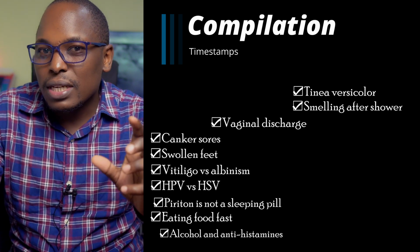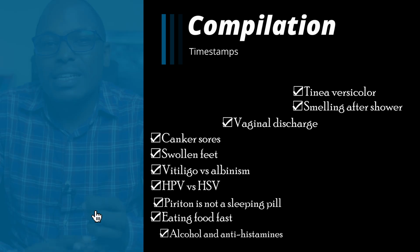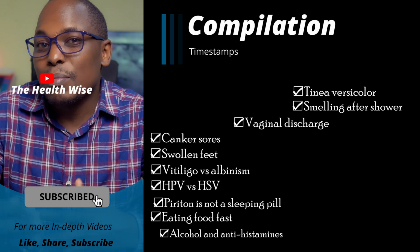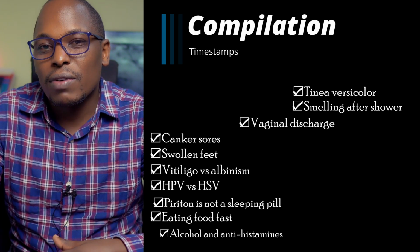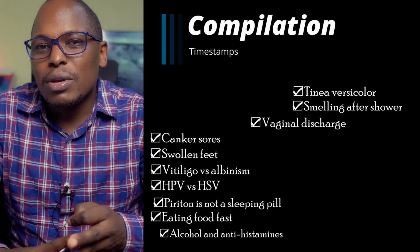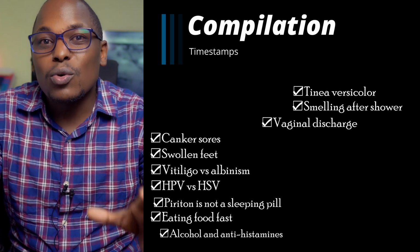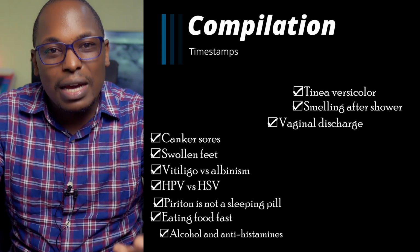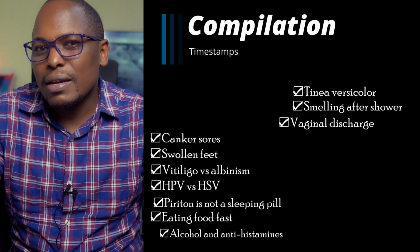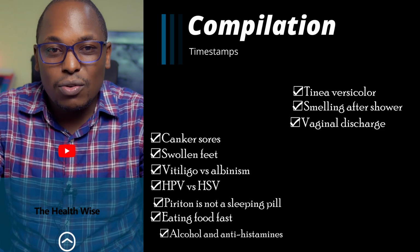We have something very important in the vaginal canal called lactobacilli. It's one of the normal flora there, and it keeps in check something like Candida albicans or overgrowth of other bacteria, which might still be normal flora, but when they overgrow, they're going to give you that discharge, that smell, and so many of those. So if you continue taking probiotics over a long period of time, you're going to improve your vaginal health. Even your gut health is going to improve, and when you do that, you're going to resolve some of those discharges that people usually get, and they're very uncomfortable.